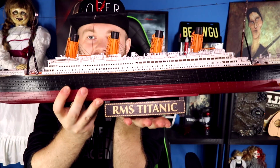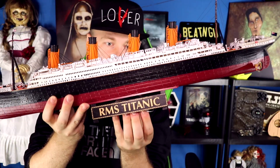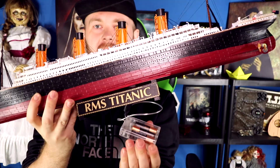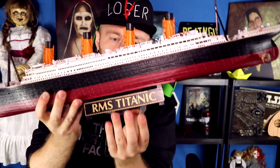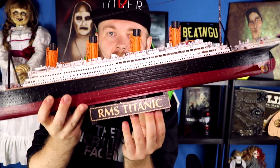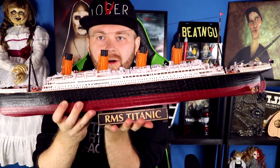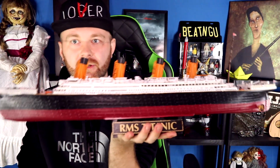I can install LED lights. There is a base for it. It says RMS Titanic. Now in the other one, I knew it was just hollow underneath like that. So with this one, I thought I can install LED lights and run the battery pack out of the bottom of the ship and have the battery pack here inside this, so you can't really see it. I'm having to hold it in right now, but I want to show you guys what it looks like with the lights on, and I'll do it with the lights off in here so you can really get a good look at it.